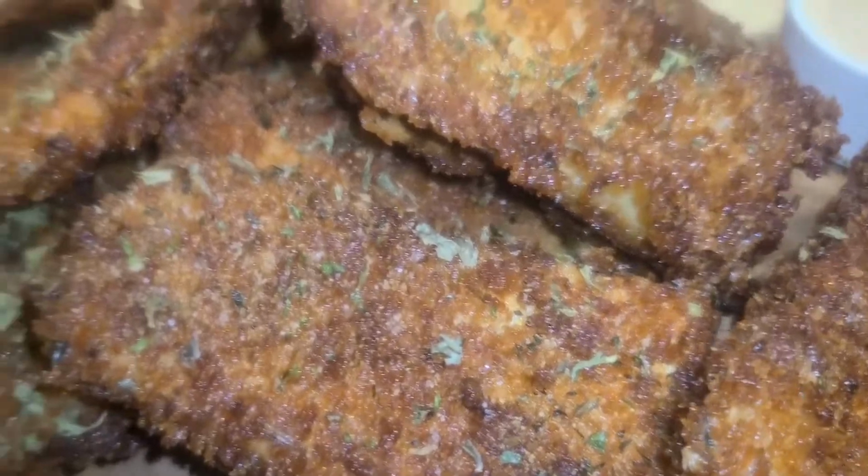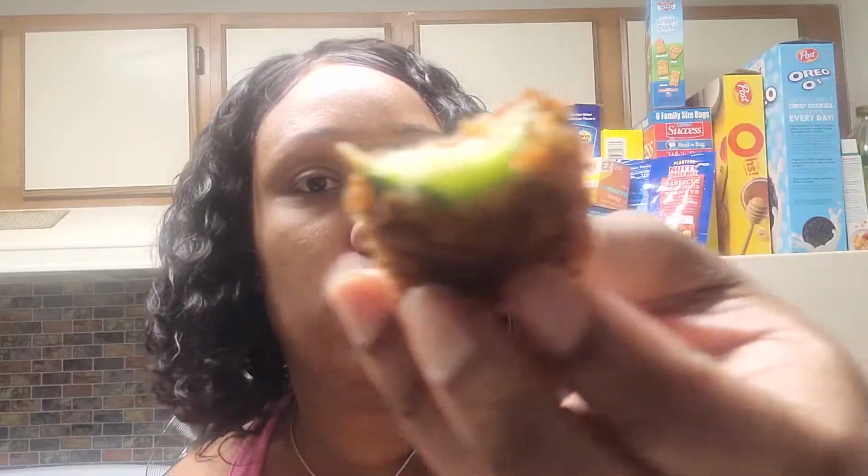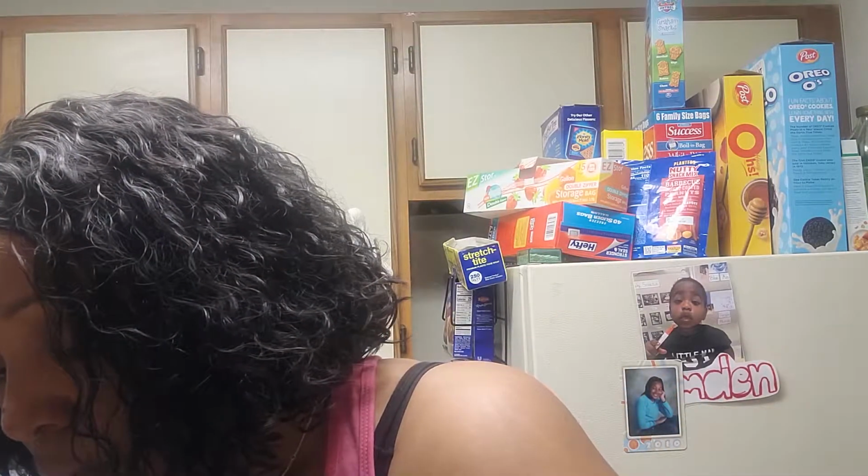I'm going to try a piece of this zucchini, and we're going to see what it do. It's still hot, y'all. So I'm going to give it a try. I'm going to dunk it. Here we go. I thought I was seeing stars just now. Hot. That's how that bad boy look. And when I tell you that garlic, that Johnny's seasoning, get you some of that and give it a try. It is good. It's hot though. But I tell you what, when you put ranch dressing with it, home run hitter.